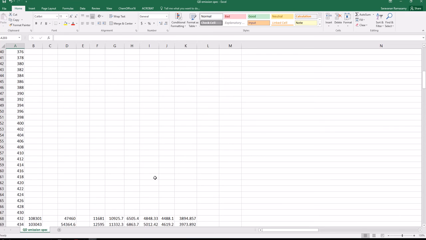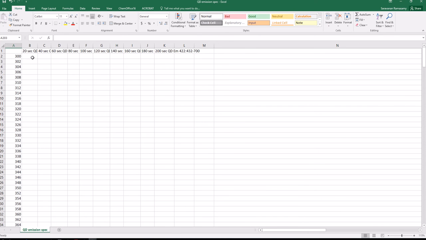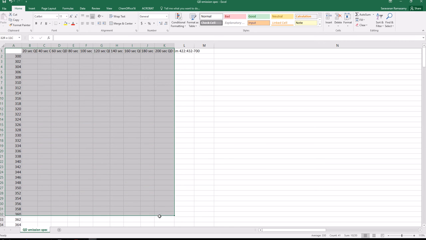Now let's create a graph for the emission spectra. Select an empty cell, or I think you can just select the data range.